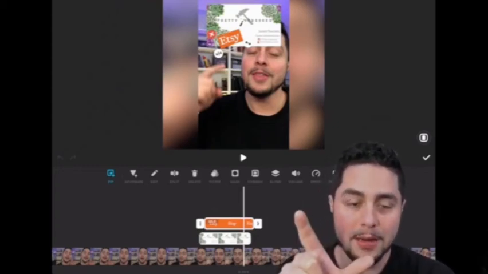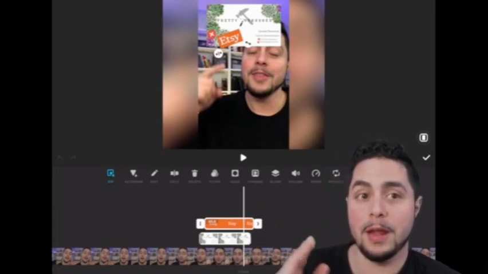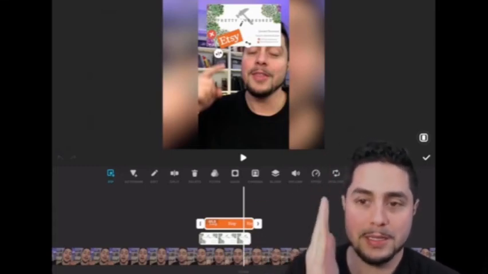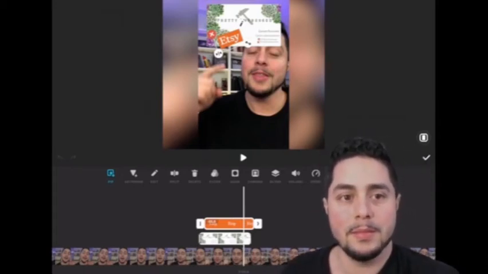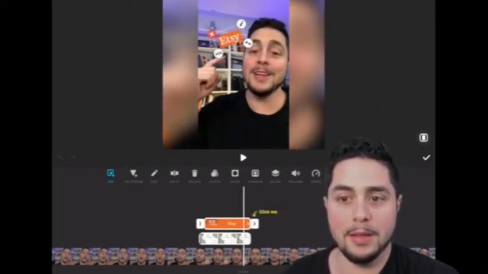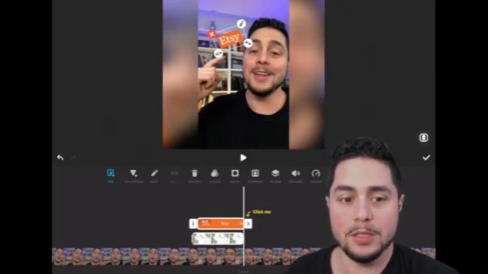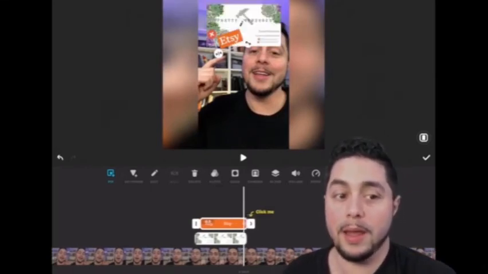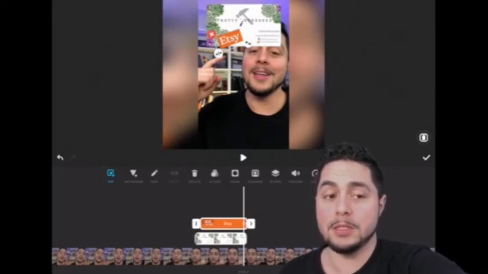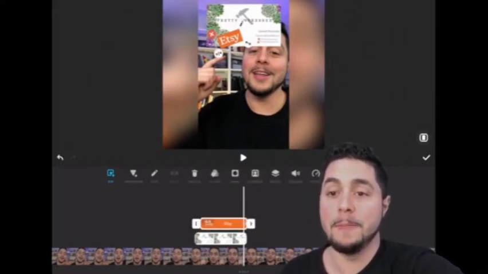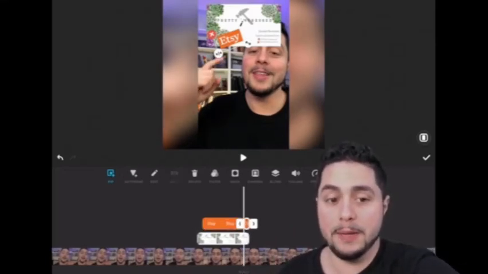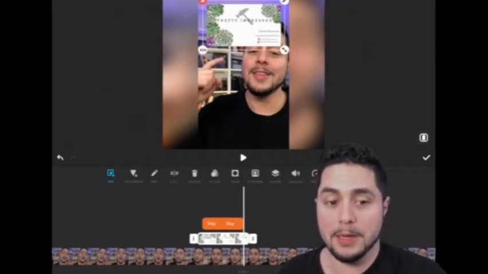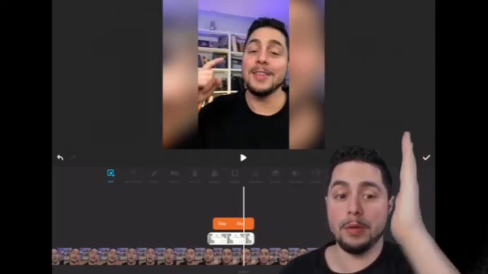So I'm zooming in so I can cut out the part that I don't want, so I can line up both images at the same time because I want them to come in and out at the same time. So here I'm just showing you can extend the images so you can have it play as long as you want it to. I'm going to go to where I can select split. If you notice, it won't allow you to split the scene unless you have a certain amount of time in there. So here I can. So I'm going to split it, delete it, and then the bottom one, split and delete. Now I know that both scenes are timed perfectly.